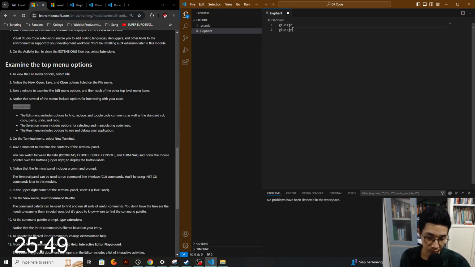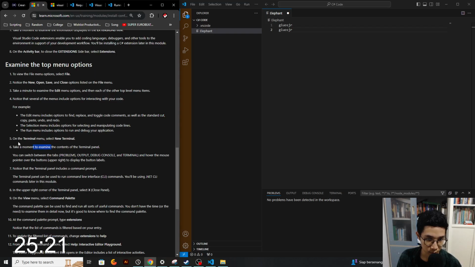And if you want to undo it, just Ctrl Z, and then redo again, Ctrl Y. There you go. If you have some basics and you want to advance a little bit, pressing some shortcuts will be very helpful for you.